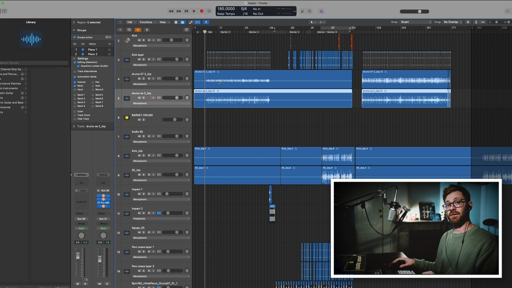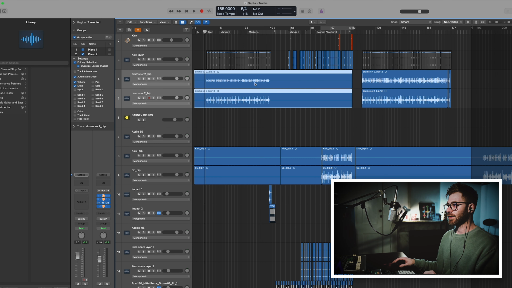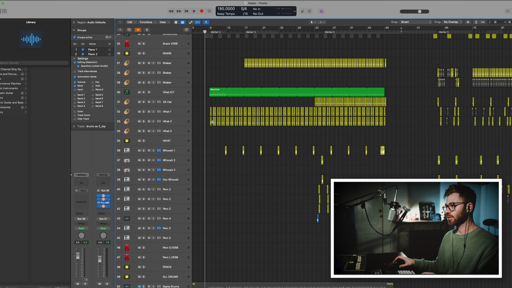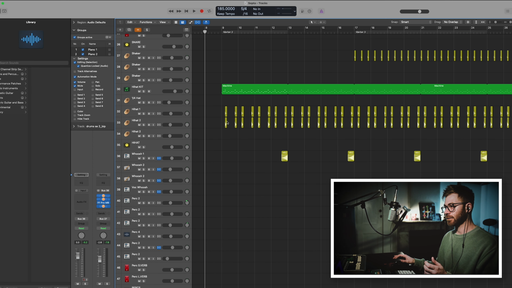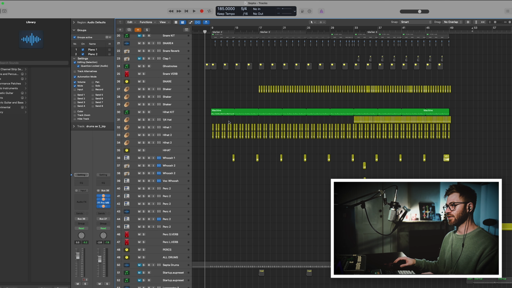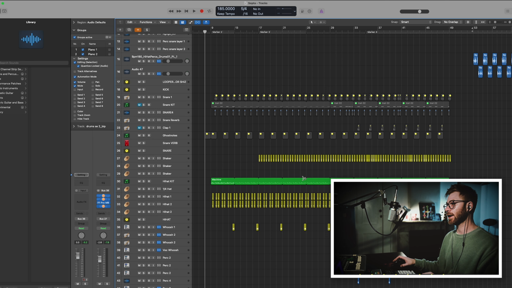He would have recorded these in his own studio and then sent them to me with WeTransfer, and then I've banged them in here to have them sitting alongside all this production to start getting an idea of what the acoustic drums should be doing, and also to change the programming or what the layers are doing around it.